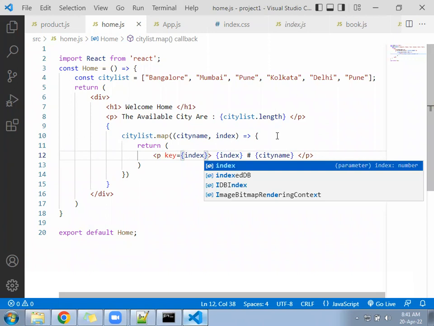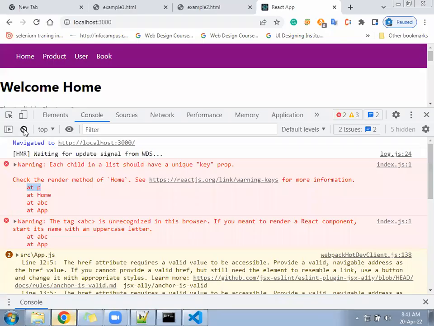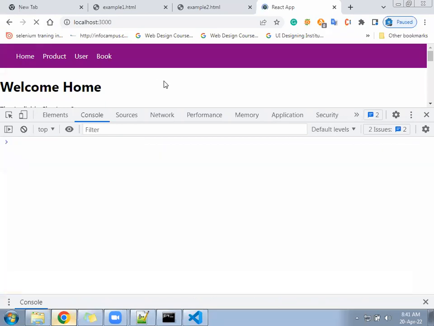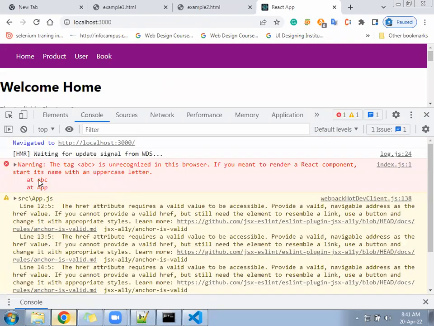Let me go here, look into the browser, see what is. You need to clear the error. First clear it, then replace it manually. You will find that error should not come. The error message was coming. It says ABC. What is that? If you mean to make a React component, start the name with a capital. ABC are written there in lowercase. It's saying don't keep ABC as lowercase. Start with uppercase. That we have a solution. But the key related problem is not coming now. You can see the key related problem is gone.